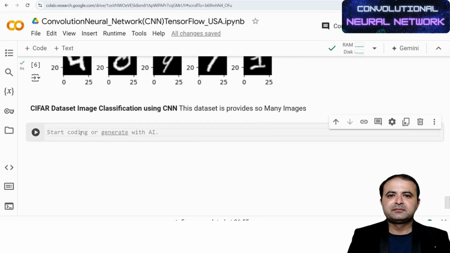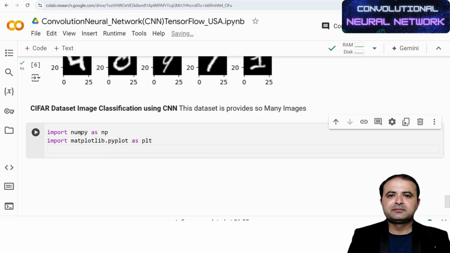Firstly, I want to again use some useful packages: import numpy as np, import matplotlib dot pyplot as plt, a small name, and import tensorflow as tf.